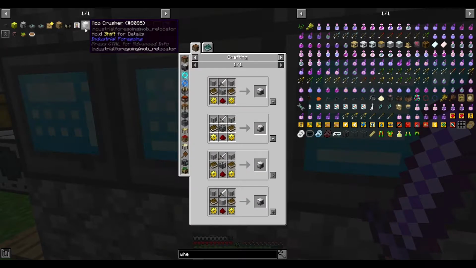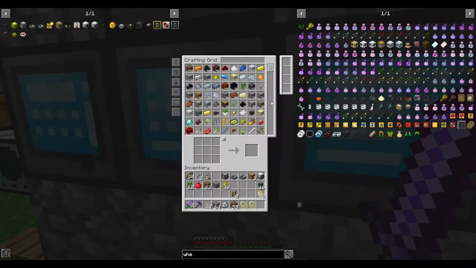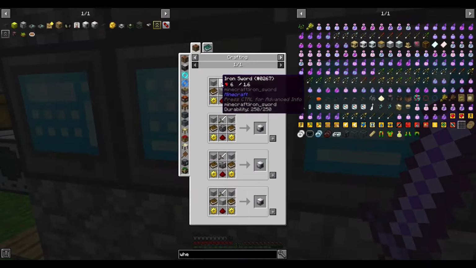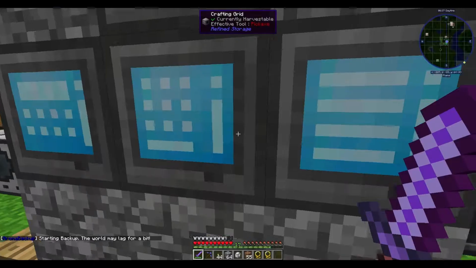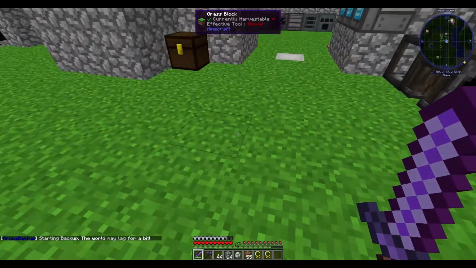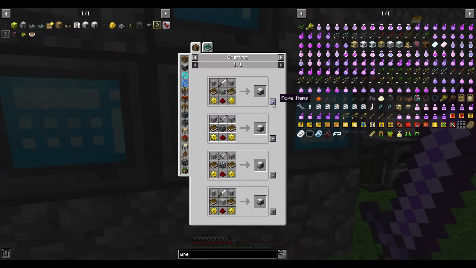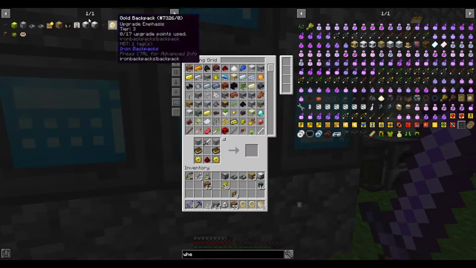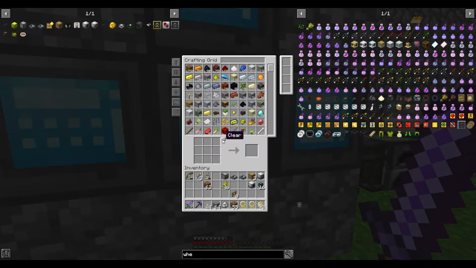Animal feeder. Mob crusher, what do you need? An iron sword. I assume I don't have an iron sword. No. We're also going to need a bit more plastic. And more sticks. Okay, right. I'll make that off camera, I think. And there we go. Oh, if I pick the right one. This one. Boom. Mob crusher.